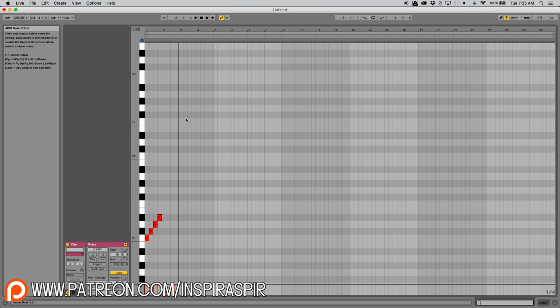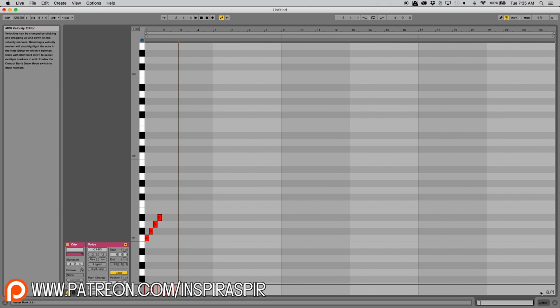To change this grid size, you can press Command 2 to make these grids wider. Command 2 on a Mac or Control 2 on a Windows. If you look here at the bottom right corner, we're currently set at 1/2. The bigger the number means the wider the interval. And conversely, I can press Command 1 on a Mac or Control 1 on a Windows to make the grid size smaller. And of course, the smaller the number means the shorter the interval.